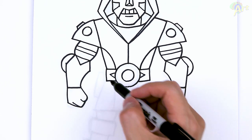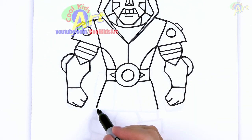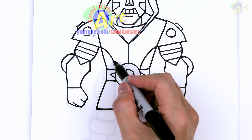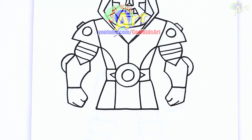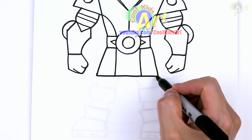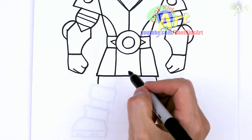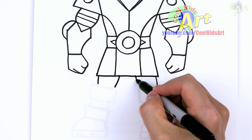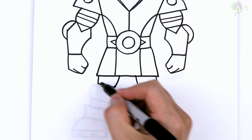Alright, so now let's draw the lower body. It's got some cloth right here, we'll flare this out. Close it off. And then right here, we'll just continue this little detail right here, this line. Come all the way down. Okay, so let's come down here. Let's start on the outside. Just come down slightly, this is gonna be his knee right here. Here's the middle. Just come out here. You make 2 little points. Curve. And then a little slant. So this side is going this way and this one's gonna go up this way.